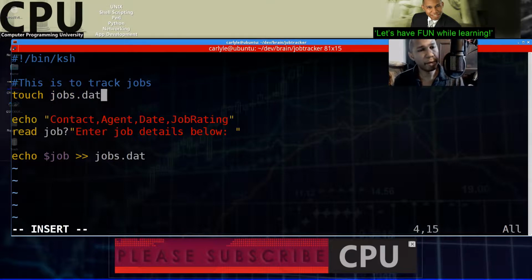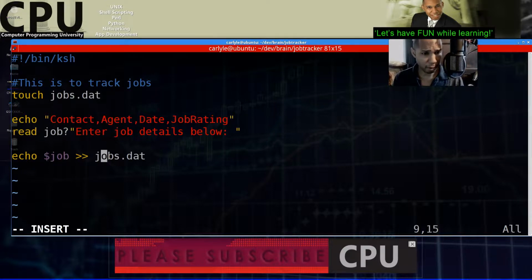So if there isn't a jobs.dat file, it's going to create one. If there is one, it's just going to update the current date on the file. So either way, everywhere you run this script, there is going to be a jobs.dat file. So there'll never be a case where it's not going to work because the file isn't there.